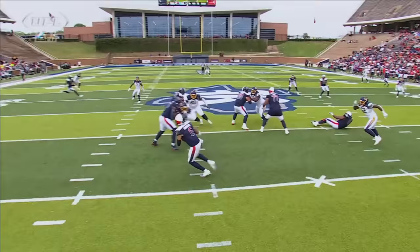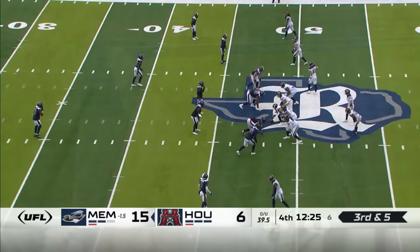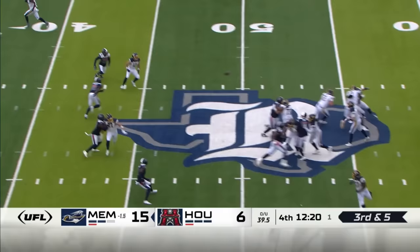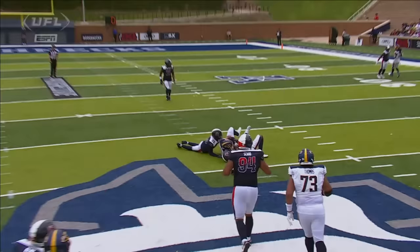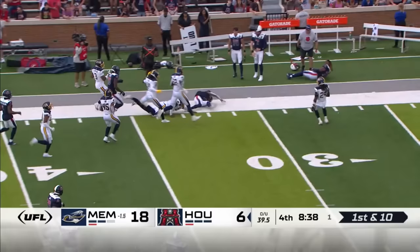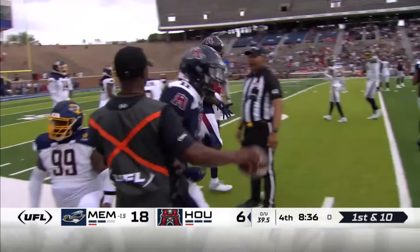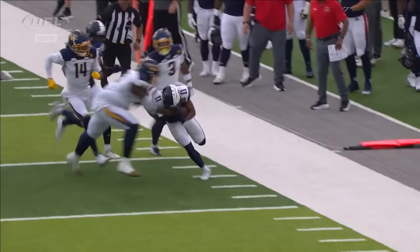A 21-yard pickup on this drive — the two longest plays so far by the Roughnecks. Four-man rush. Garantano working a screen to the left side, to the 50, still up, sideline — and it's Justin Hall, a 17-yard gain. Love this play call — it quickly gets the ball out of Garantano's hands and into space, protecting him and creating an explosive play.